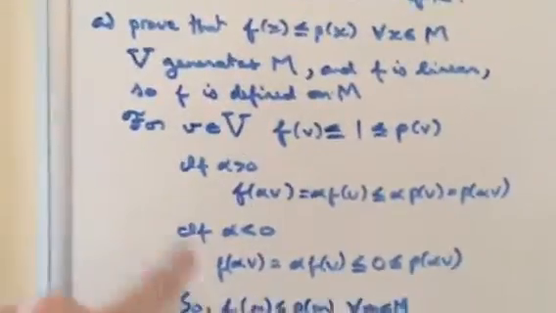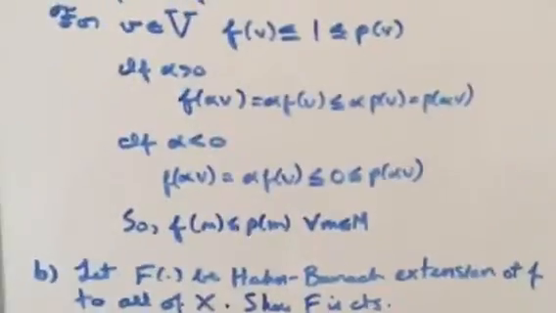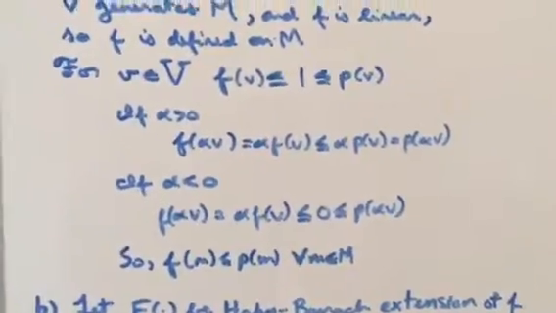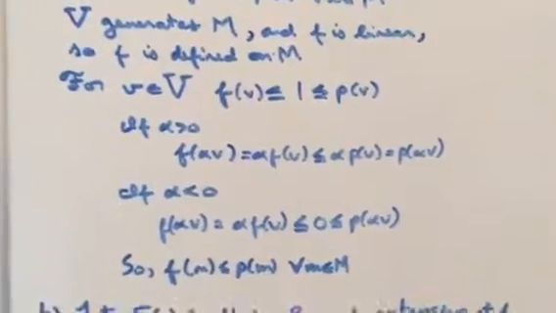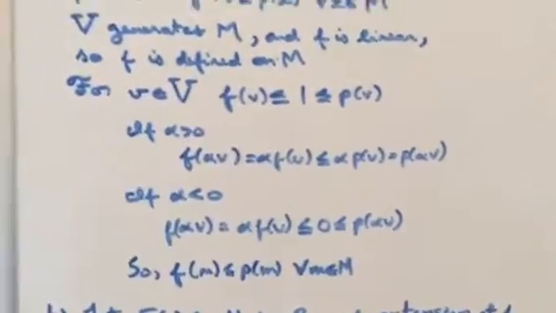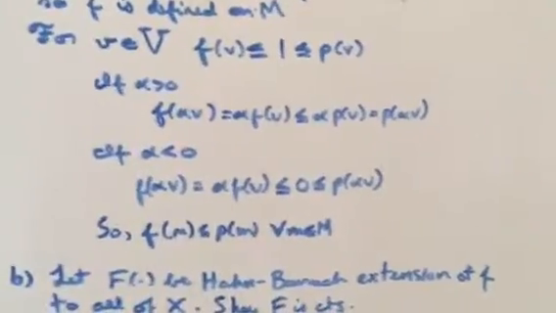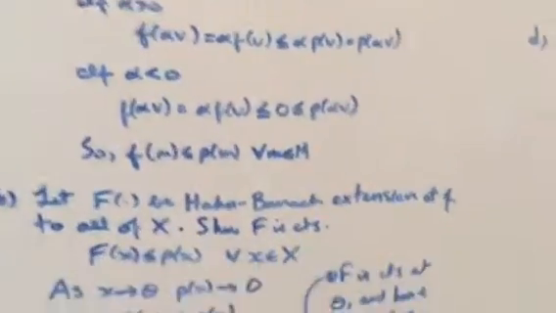I think one step that's not included in Paul's notes here is the case of alpha equal to 0. But of course we know that when we're evaluating the Minkowski functional at the 0 vector, it's equal to 0. And likewise, any linear functional evaluated at the 0 vector is equal to 0. So I think that goes without saying perhaps.